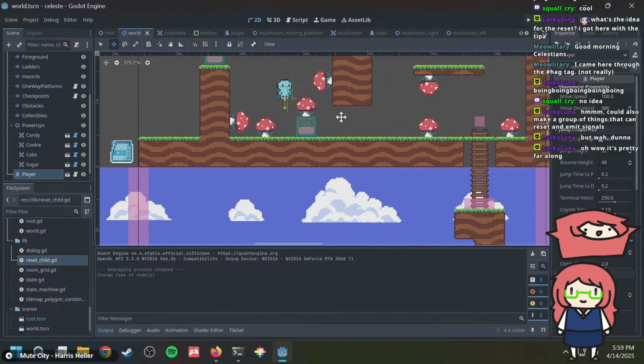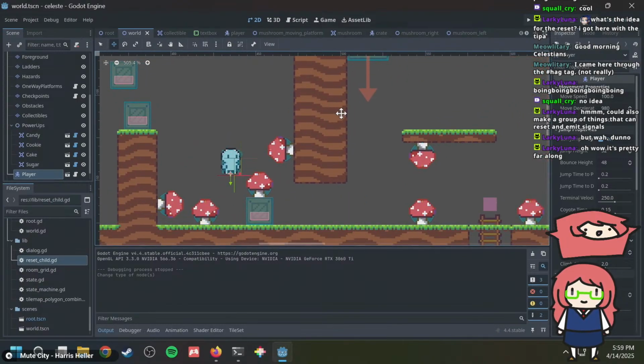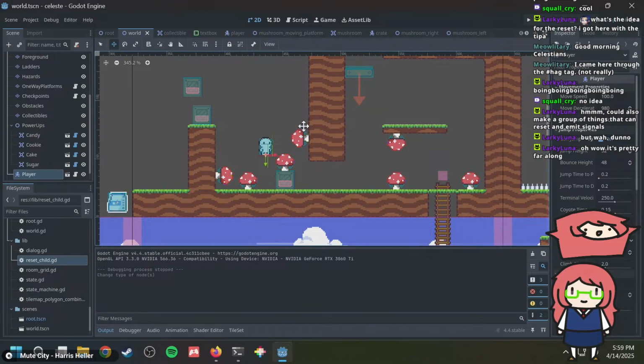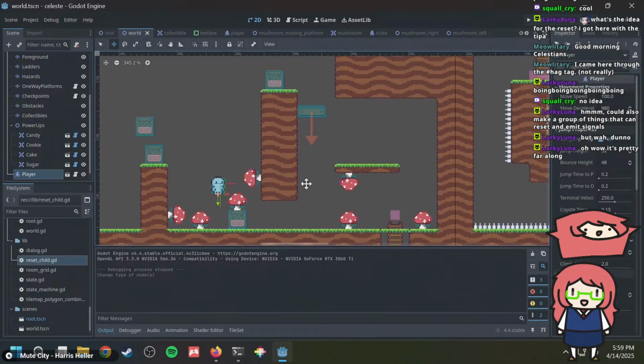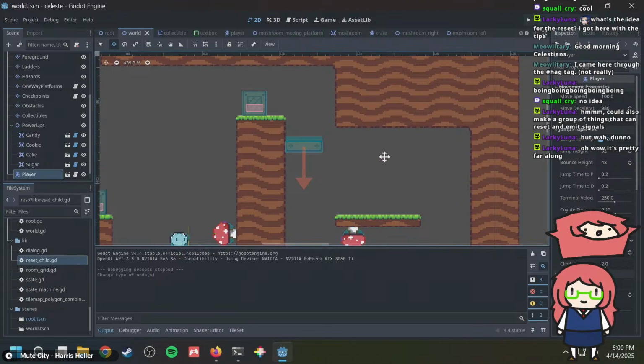Man. Okay, so what are some other things I could combine? Falling platform. What about a falling platform that explodes? No.